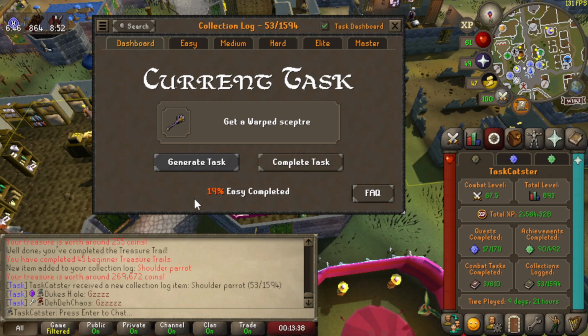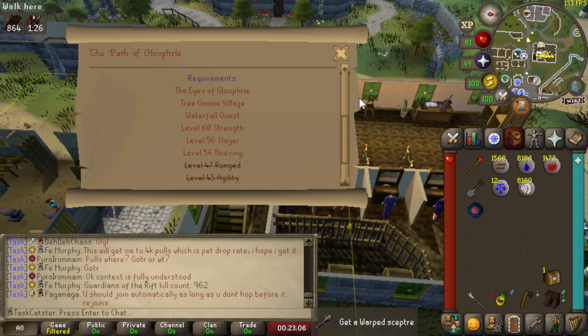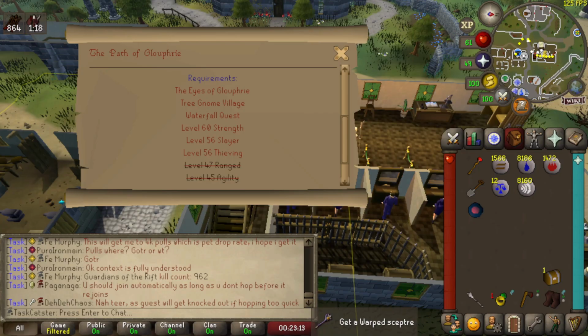Let's go look at what we have to do to get that. Alright, I got my little notepad up of what we got to do. We got a few quests, a little bit of training. So we're going to start out with Tree Gnome Village, move on to Waterfall, Grand Tree. We have to get 5 construction, do the Eyes of Gloufrey, and then we got to do a little bit of training: 60 strength, 56 slayer, 56 thieving. And then we get to do the Path of Gloufrey, which will then allow us to go and kill the mutated tortoises and tower birds to get the warp scepter.